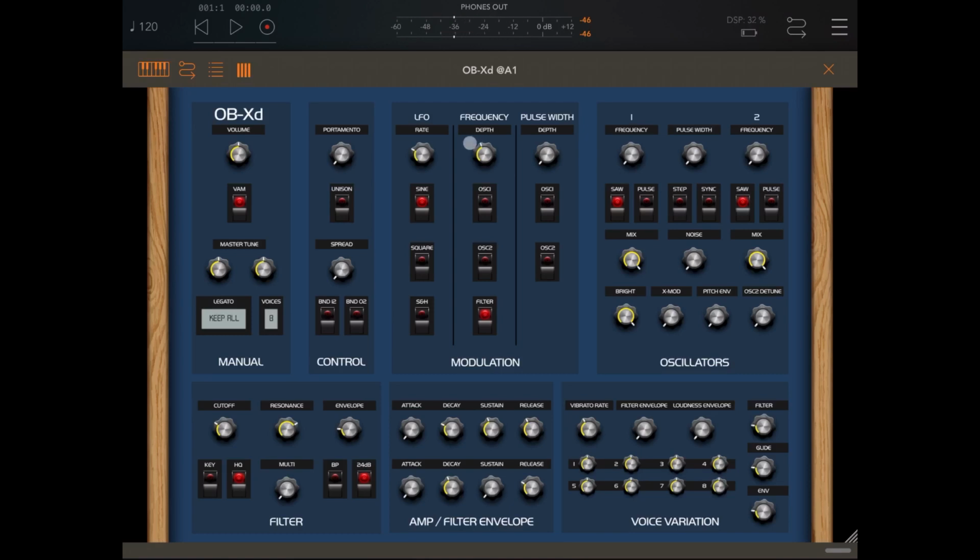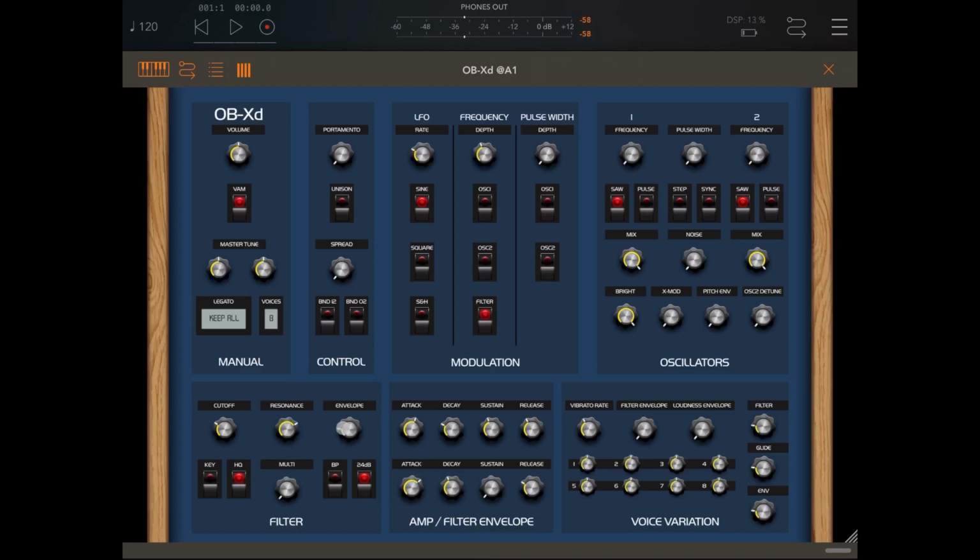So really cool. Let's make other changes, just to get a better taste of the synth really. Let's increase the attack quite a bit on the amplitude and also on the filter. Let's go up an octave.